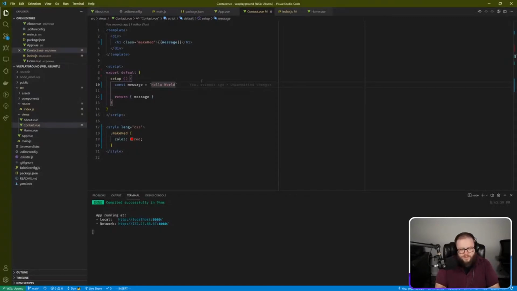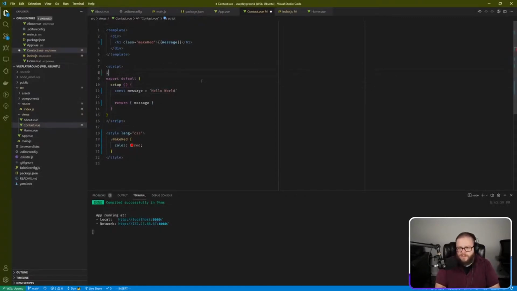But this doesn't really show us the reactivity. If we want some reactivity, let's go ahead and import a certain function from Vue. And this one is going to be called ref. So whenever you want to make something reactive, there are two main ones that you're going to use. You're either going to use ref or you're going to use reactive. Ref is the one that you want to use whenever you're using a very simple value like a string or a number. If you want to do something more complex like an object or an array, then you want to use reactive.